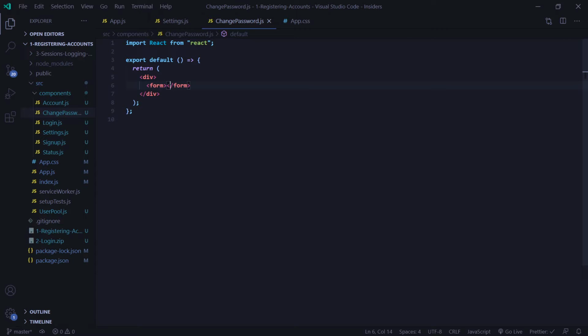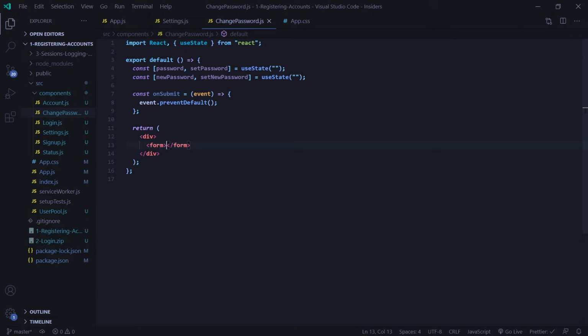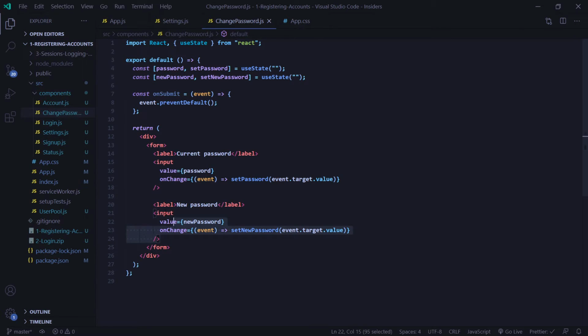So the first thing we're going to do is create an onSubmit function that simply cancels the event. So here we have our function, and now we are canceling the event. Now we will add the functionality for changing the user's password in just a minute. But first we need to import useState to hold our values for our inputs, like so. So we're going to have two states here, one for our current password and one for our new password. Now let's go ahead and create our inputs. Now we have our two inputs here. The first one is to verify the user's current password, and the second is for the user's new password. I've just added labels to make it easier to understand. Now I've added a submit button and attached our onSubmit function to our form.